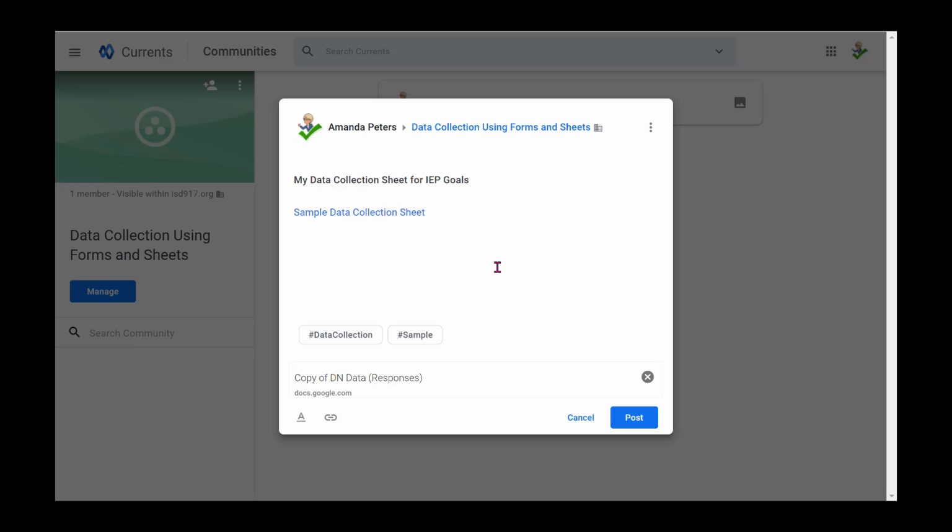And down below, I'm just going to type a little bit about how I would use this particular sheet.